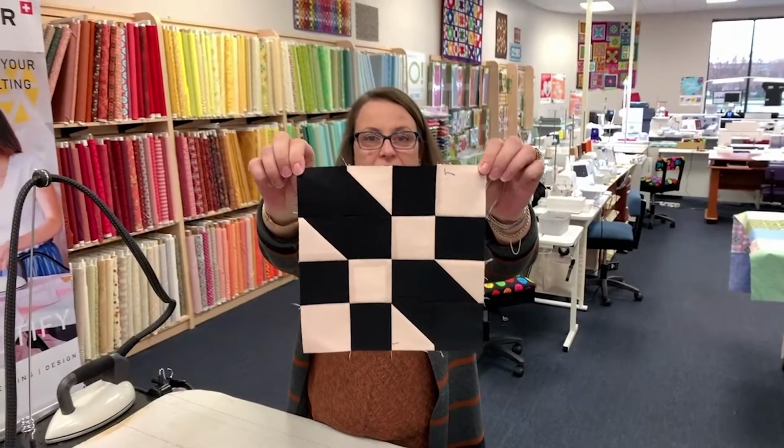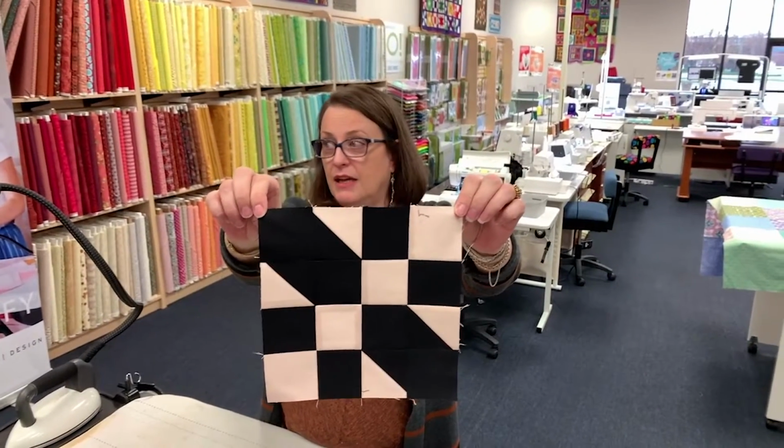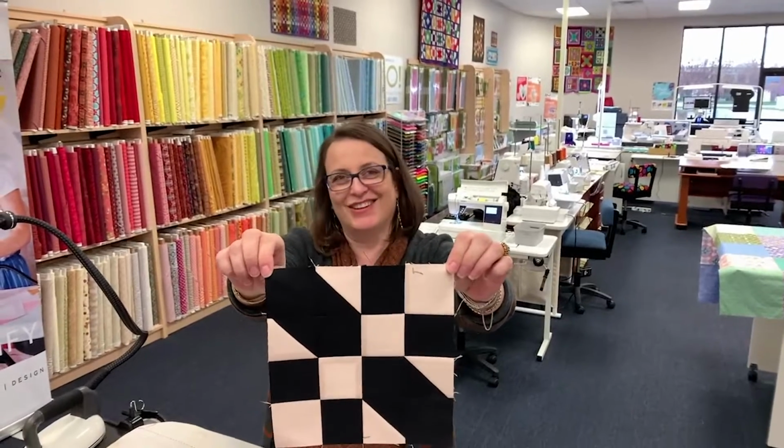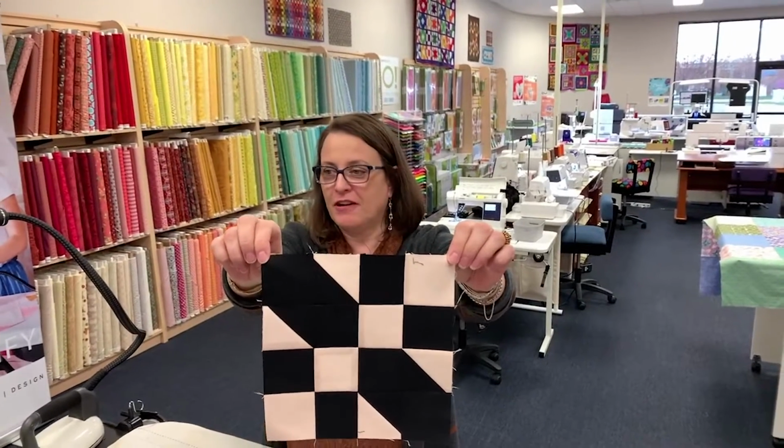All right, so this is block 20. Well, it's week 20, block 4B. Row 4, column B.